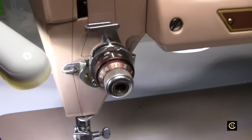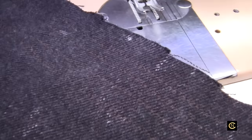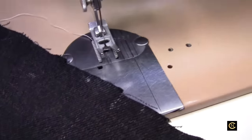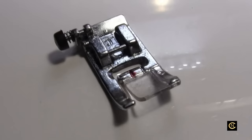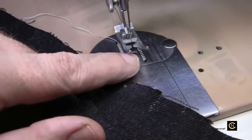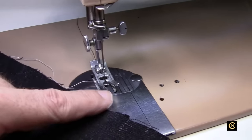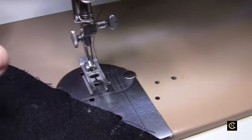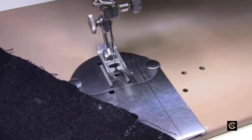Welcome back, everybody. Now, a couple things I want to point out to you first. I wanted to mention this in my previous videos. I did a video on the black button foot. Now, that black button foot is a specific foot made by certain companies for their machines. There was a lady online asking if she can get it in that version for her FAF machine. I told her to look it up and research. She didn't know what to look for it under. So I just say, here's what I suggest.